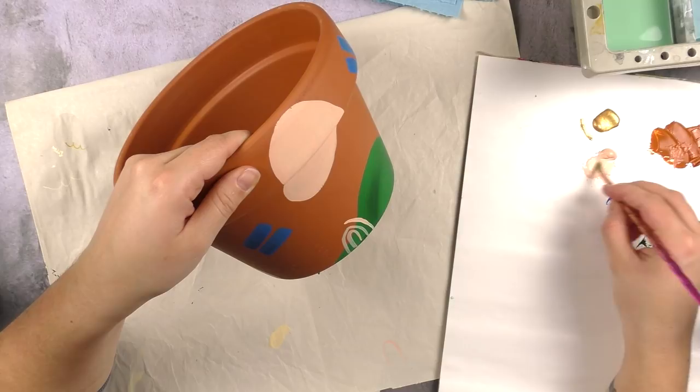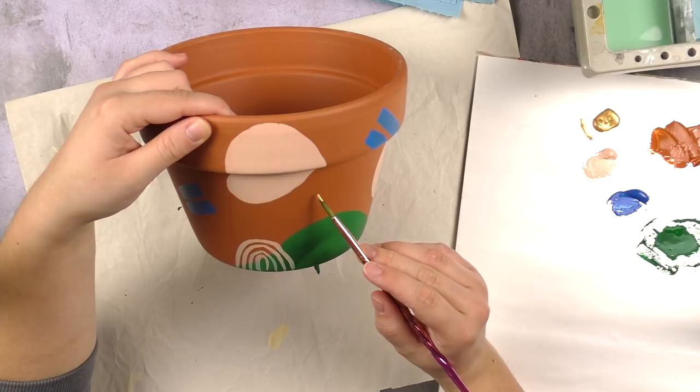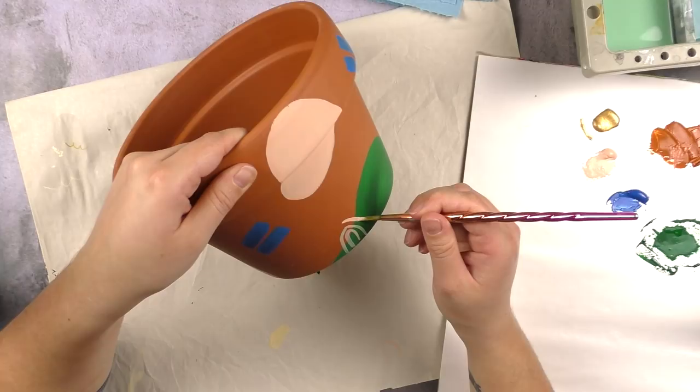Somebody wants to know the difference between gouache and watercolor — basically opacity. There are two types of gouache: acrylic gouache and watercolor gouache, which we usually call regular gouache. Acrylic gouache is permanent once dry, whereas designer gouache, professional gouache, watercolor gouache — these can always be reactivated with water. The big difference, as Steph said, is opacity. Gouache is opaque unless you add a lot of water to get translucency.